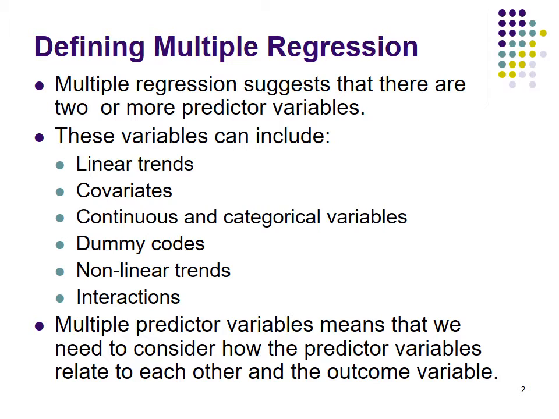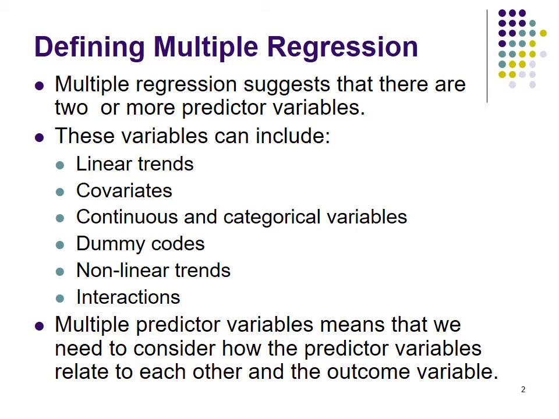So as a reminder, multiple regression suggests there are two or more predictor variables. So if we have two continuous variables and all we're looking for is a pattern or a correlation, that's correlation. If we're adding a predictive element, that's simple regression. And multiple regression simply means we have more than one predictor variable. Now again, if we have a series of variables that will fit a different statistical technique, we should use it.